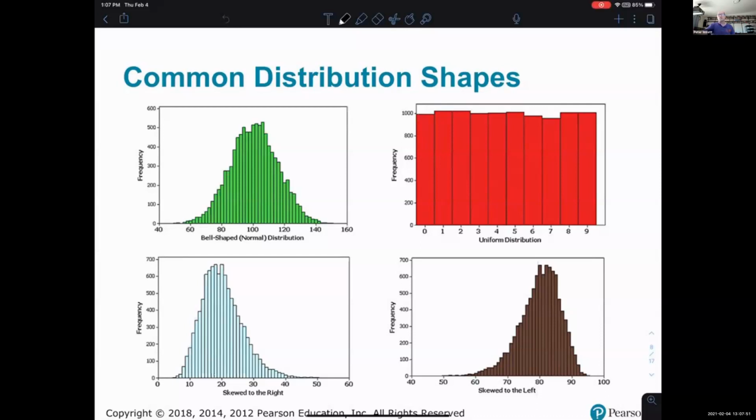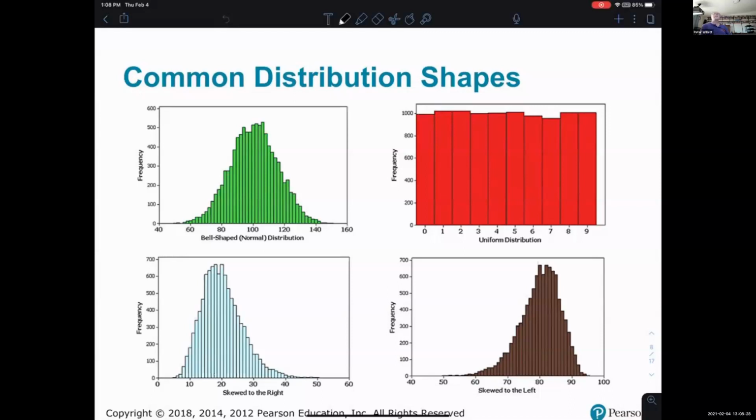Similarly, if the bump moves to the right and there's a longer tail on the left, that's called skewed to the left. And then in the upper right corner, the shape where it's all just kind of level across the top, that's called a uniform distribution. Uniform meaning everything is kind of the same. In this case, everything's the same because all of the different range of values have a very similar frequency. You don't have certain values in the range that are much more frequent than others. If they're all kind of similar, then we call that a uniform distribution.